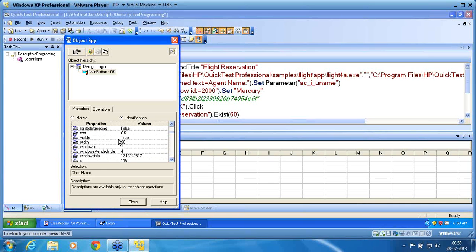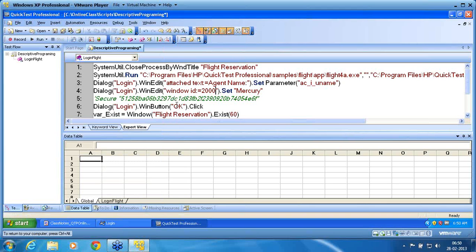I can use any of these to identify the object. So let me use the text property itself. Text property is OK. This is what I want to use. I say close. So text colon equals OK.